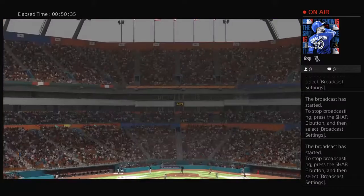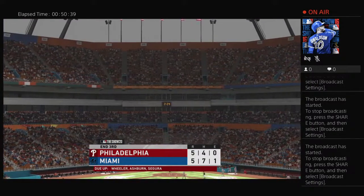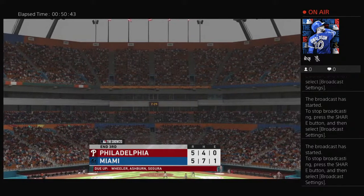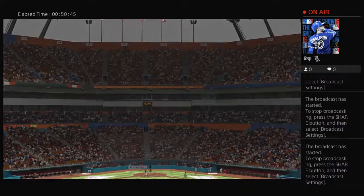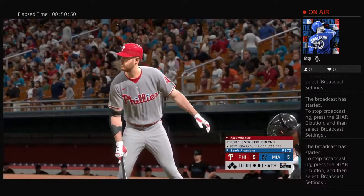So it's 2 runs on 4 base hits, no errors and a couple of men left on. On now to the top of inning number 4, and we are all tied 5-5. All set for the start of the 4th.